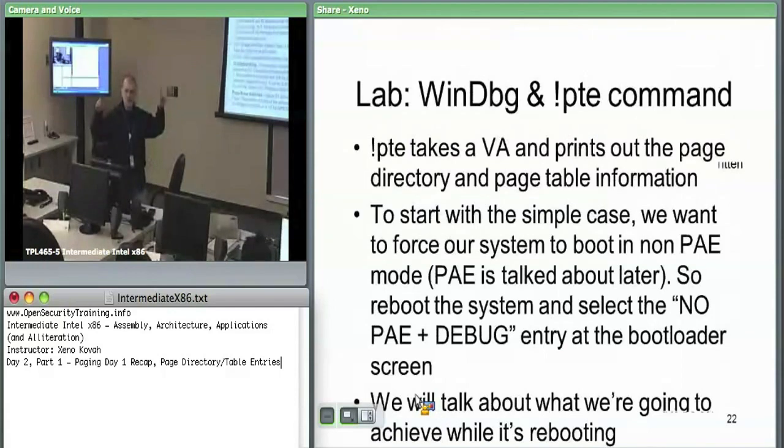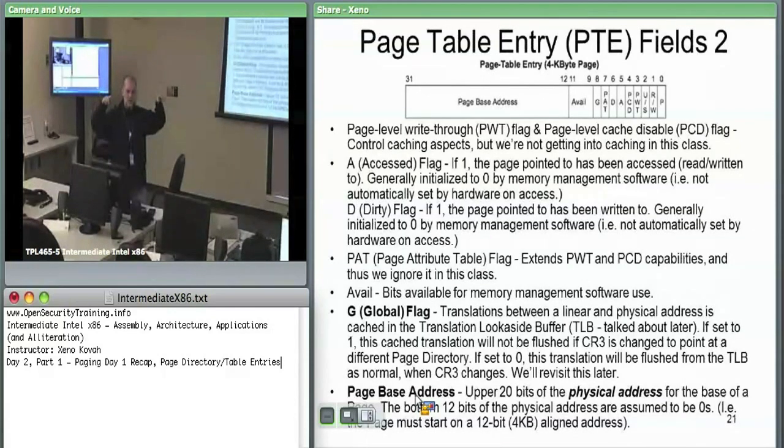Finally, when you get to that page, you just take those last 12 bits and add it to the physical address, you meaning the hardware. The hardware adds the last 12 bits in the virtual address, the last 12 bits in the physical address, and bang, you've got the actual data that you're looking for. All right, so any questions on this so far?